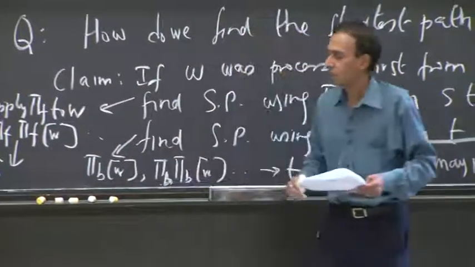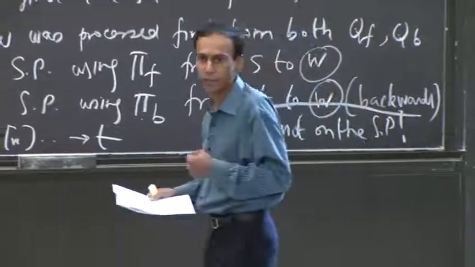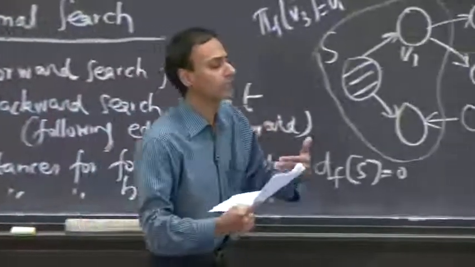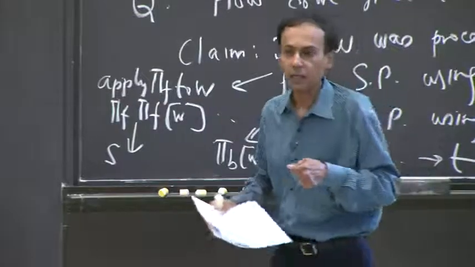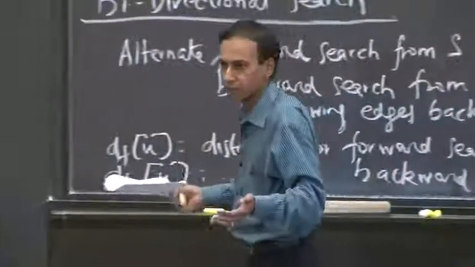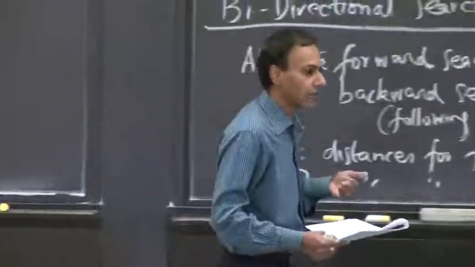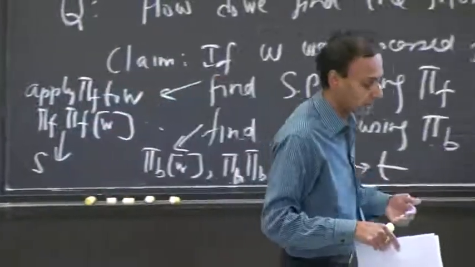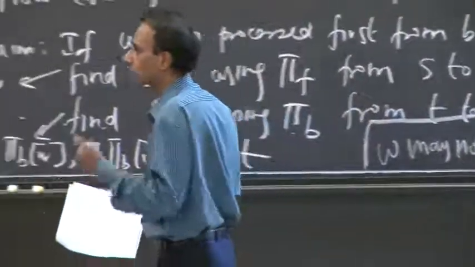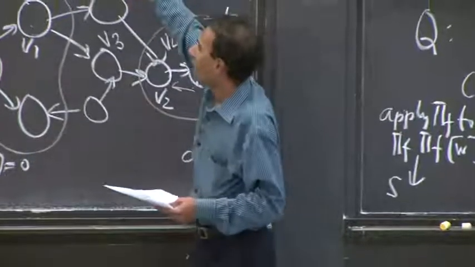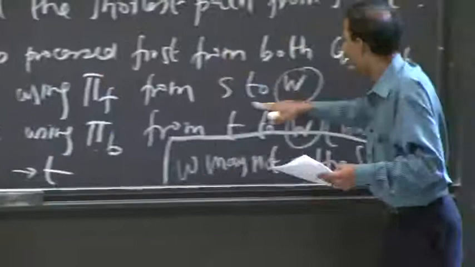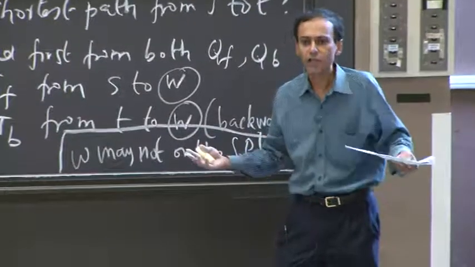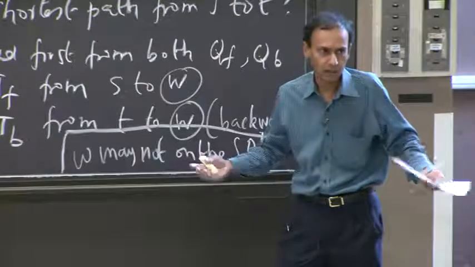Well, we terminated according to this condition. We terminated when W was pulled off from QF and QB, because that was the short path in some sense in terms of the number of edges, right? It was only of length 2, and so when the frontiers collide, this is the subtlety in the algorithm. The frontiers collide at some vertex, regardless of the weights of the edges, because we're alternating the forward search and the backward search. In effect, the frontiers are going to collide on the shortest length path, right? That makes sense, right? But this example is set up so the shortest length path is not the shortest weight path, okay? So we can't take the W and use pi f to construct part of the path and use pi b to construct the other part of the path and find the shortest weight path. We would get something incorrect, right? We would get a path of length 10 in this case if we did that.